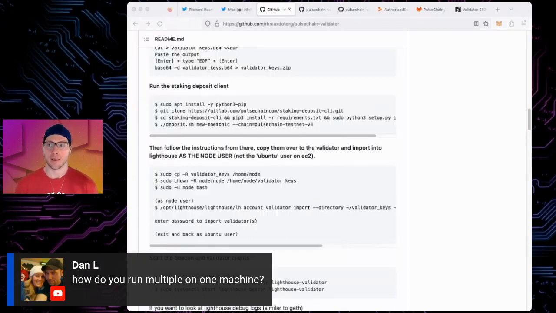If you do, I haven't tested 100 validators, but if I were going to run 100 validators, I would probably beef up my specs a little bit, because that could mean more processes running, more memory usage. I'm not sure exactly how it grows, if it grows exponentially or linearly, because I haven't run that many validators. If I were going to run at least maybe 50 validators, I would probably do a larger instance, beefier hardware.